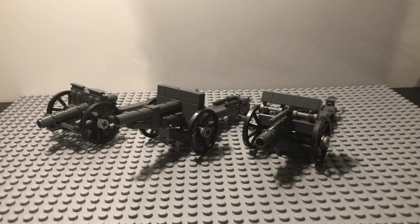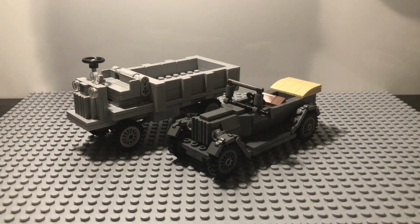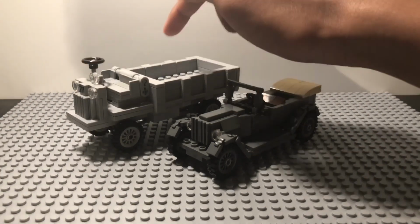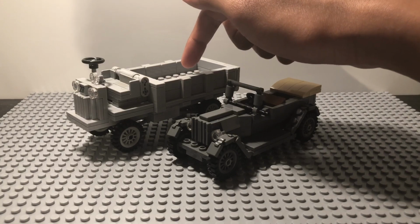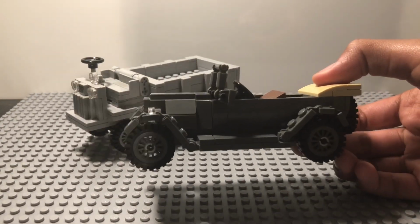Now moving on with the vehicles. So moving on with the vehicles, we first start with the utility vehicles. We have the Type 57 Cadillac and FWD Model B. So let's take a look at the Cadillac Type 57.